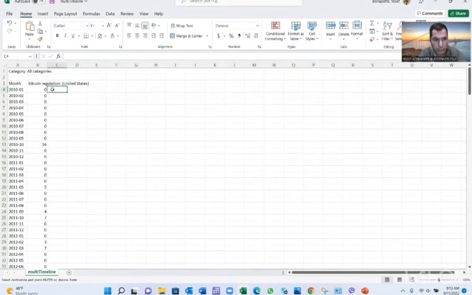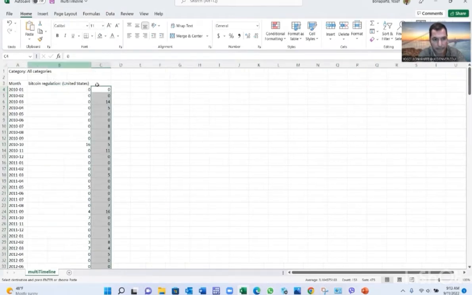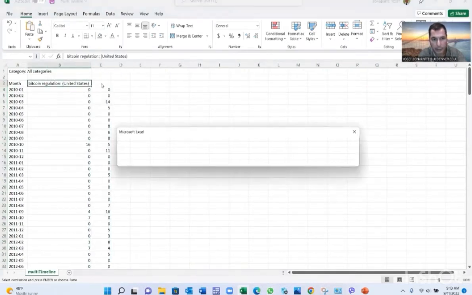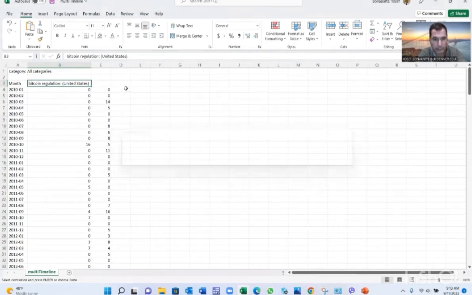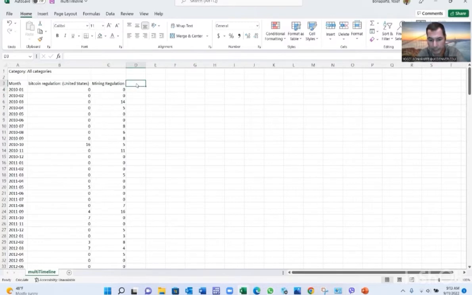You add it to this, paste. Mining regulation. Try to have 4 keywords, but I'm going to stop at 2 just to give you the idea. Then you do sum. And it's the sum of these two.